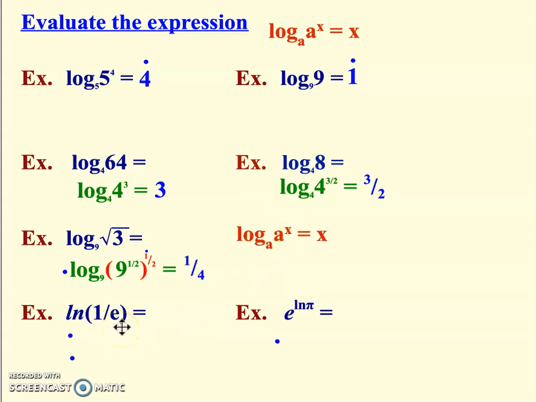Do a little ln here quick. So a little bit of rewriting. There's the idea of 1 over e is e to the negative 1, if you want to think about it as log base e, but again try to get over that and just apply the property. These two are the same property. If I wrote log base e of e to the x equals x, put an e here and here, but we don't do that, we say ln. So the ln of e to an exponent is its exponent, so the answer to this one is negative 1.